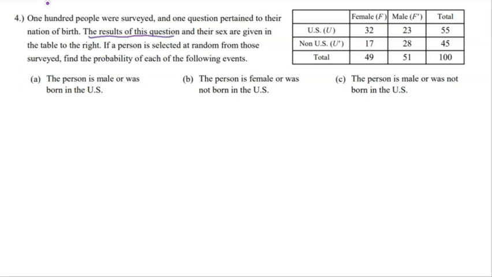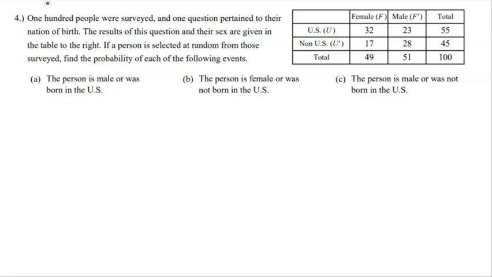The result of this question and their sex are given in the table to the right. If a person is selected at random from those surveyed, what's the probability of each of the following events? So what's the probability that the person is male or was born in the US?